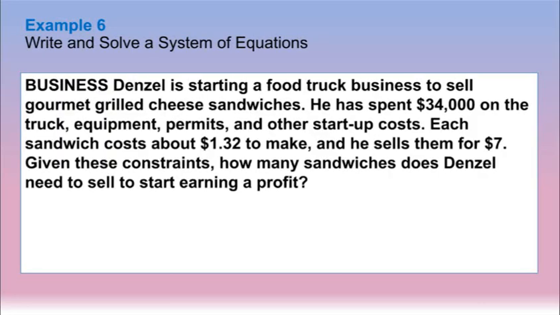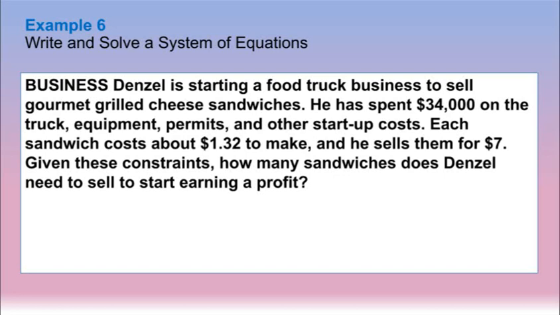Next, Bill is starting a food truck business to sell gourmet grilled cheese sandwiches. He has spent $34,000 on the truck, equipment, permits, and other startup costs. Each sandwich costs about $1.42 to make, and he sells them for $7. Given these constraints, how many sandwiches does Denzel need to sell to start earning a profit?